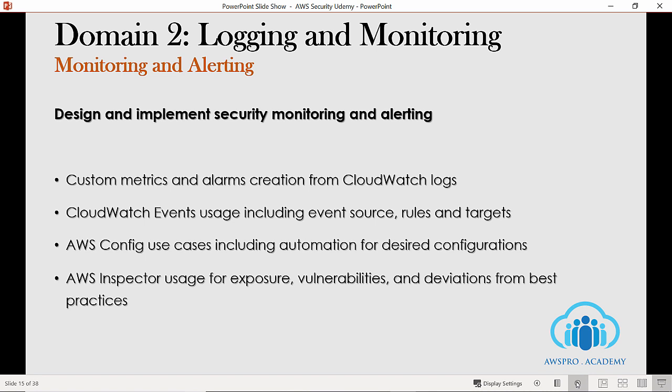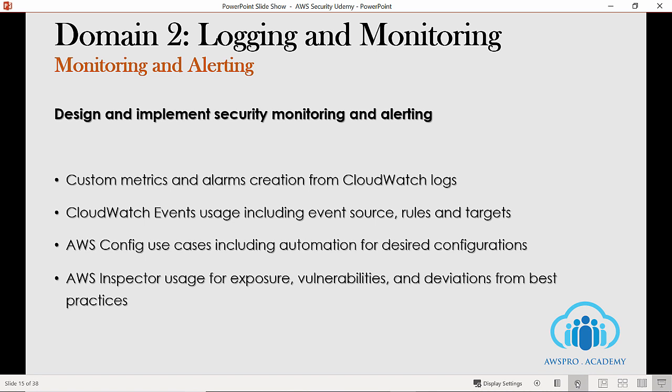The next one is Amazon Inspector. Inspector automatically assesses applications for exposure, vulnerabilities, and deviations from best practices. Focus on concepts like targets, assessment templates, and assessment run. The Host Assessment Rules package includes Common Vulnerabilities and Exposures, which is CVE, Center for Internet Security Operating System Configuration Benchmarks, and Security Best Practices. Please review them briefly.